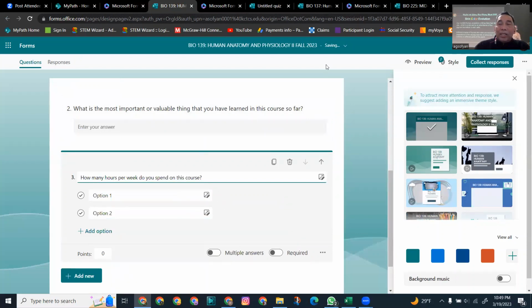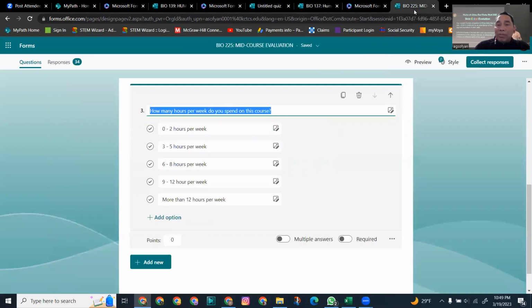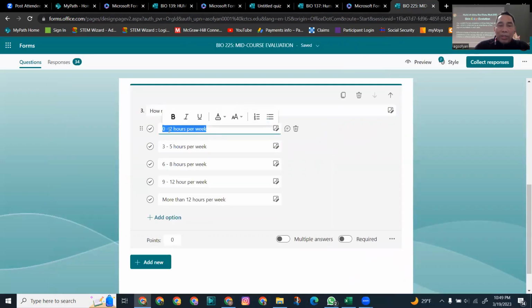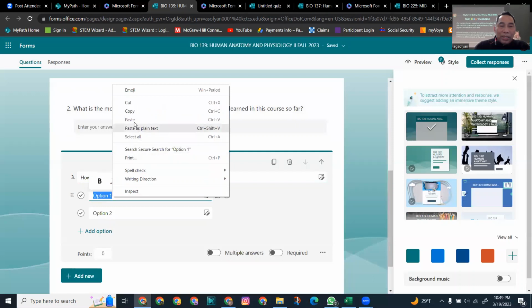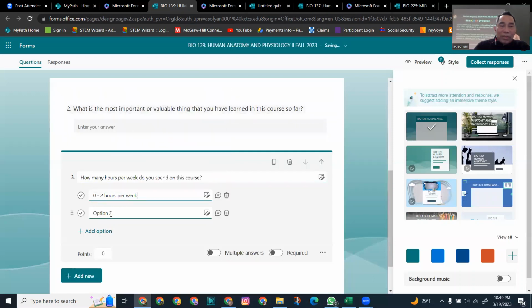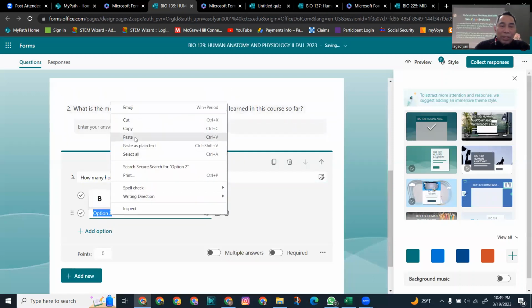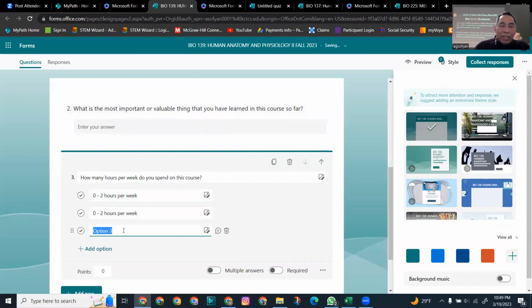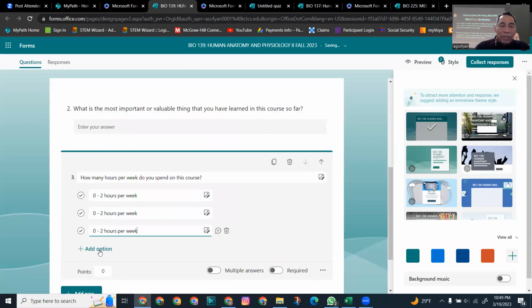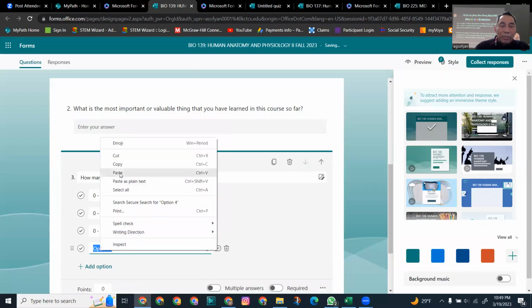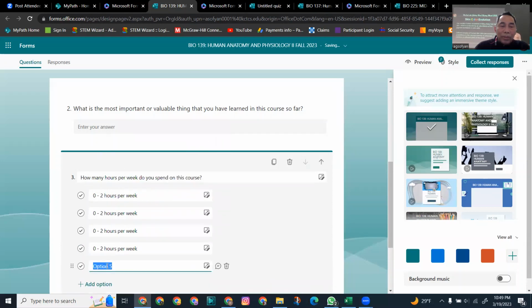And then for the options, I already have these options here, so I can just copy one of these and put it here on the first option. Then I will also put it on the second option. I will add 3 more options, so I will have 5 options for the students. Okay, one more.